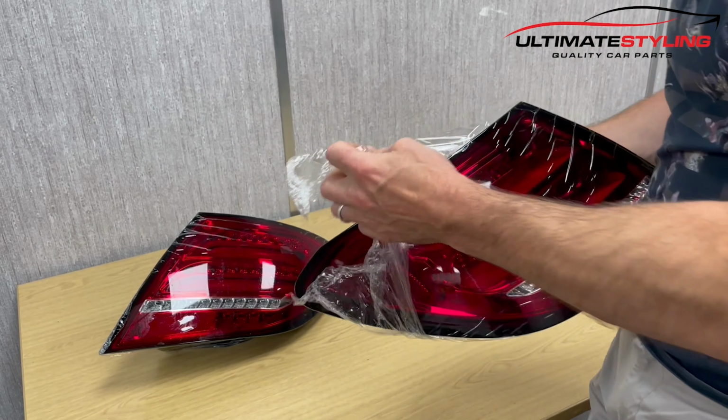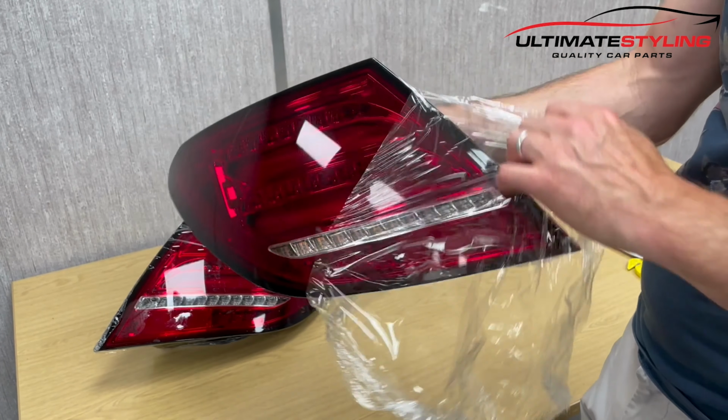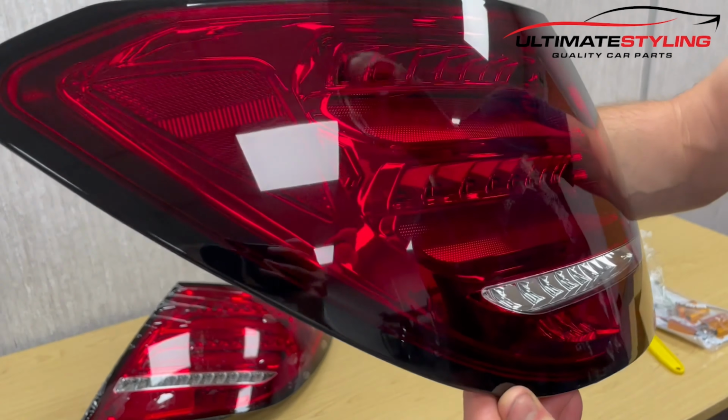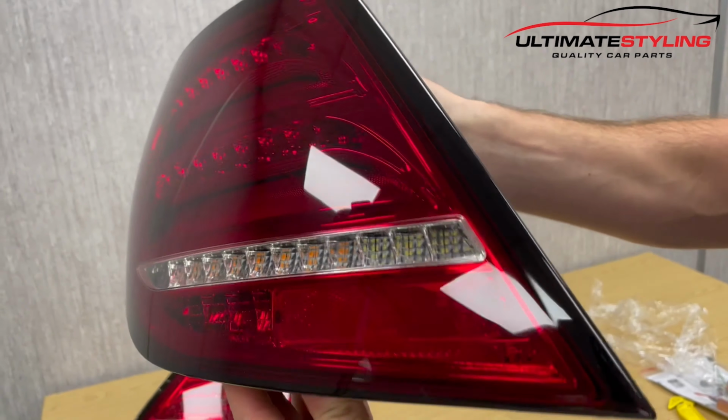The rear light lenses are protected really well with the film. This just stops any scratches during transit. Just get that peeled off. So let's have a quick close up. The build quality is really nice. There's quite a lot of detail in here which might not show up on photographs on our adverts.